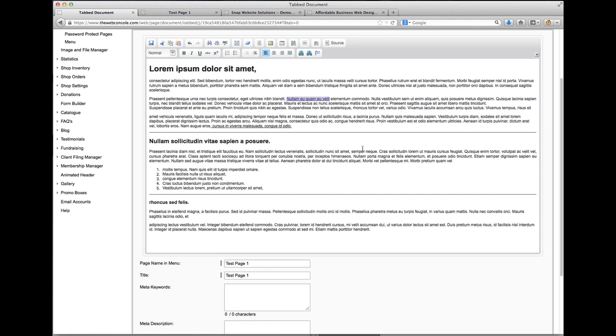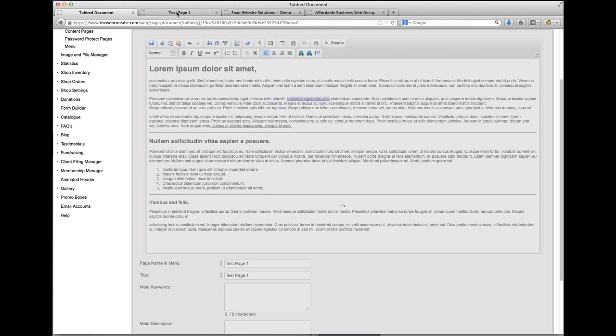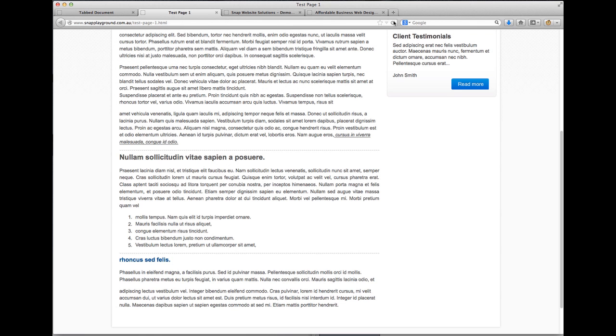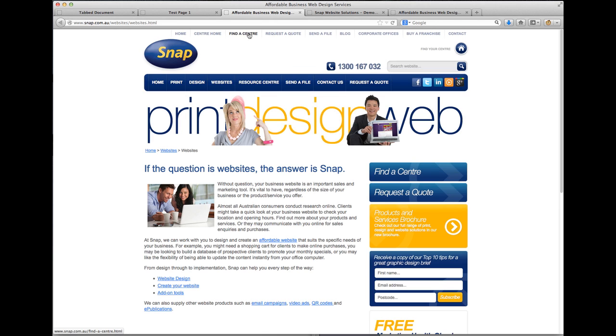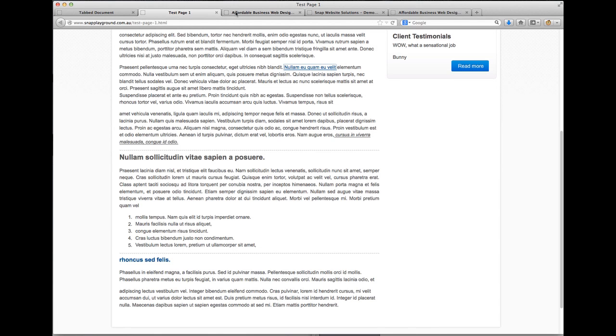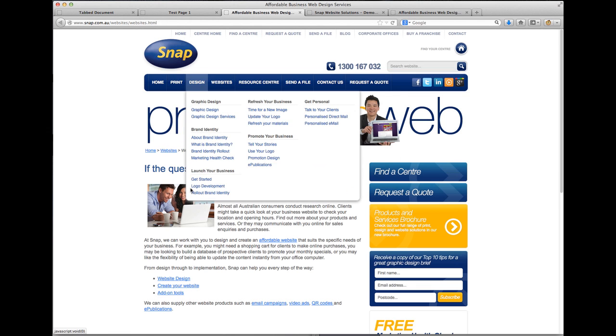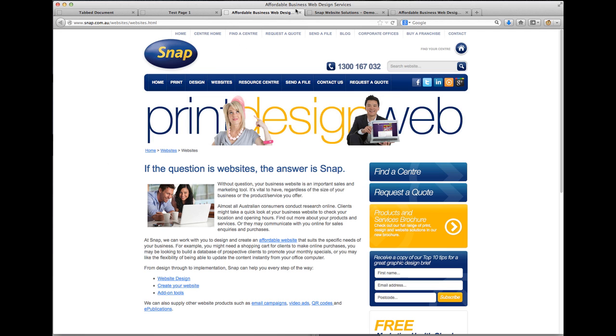So if I now save this page with the save button here and refresh, so that we can see the change that has been made, that section of text has now been turned into a link. If I hover over it with the mouse, you can see it turns into an active link. And if I click on it, it's going to open in an adjacent tab so that I still have my content in one tab and this new link to an external website in the adjacent tab.